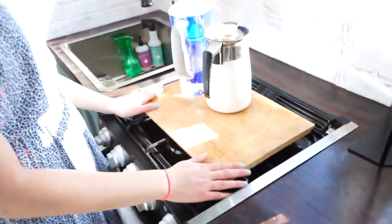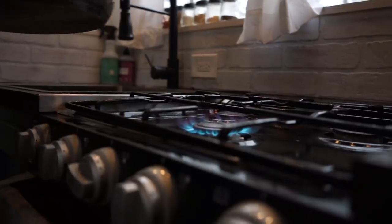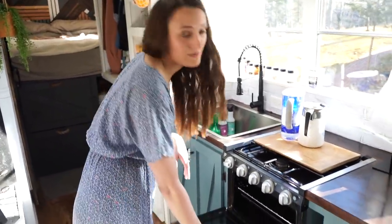Here's our stove. It has a cooktop and an oven, which has been very handy for us. It does pretty much all the same things a regular oven would do. It has been a little tricky getting used to because it heats up from the bottom, not the top — so that's the biggest difference. We made cookies the other night and the bottoms did burn, but we still ate them.